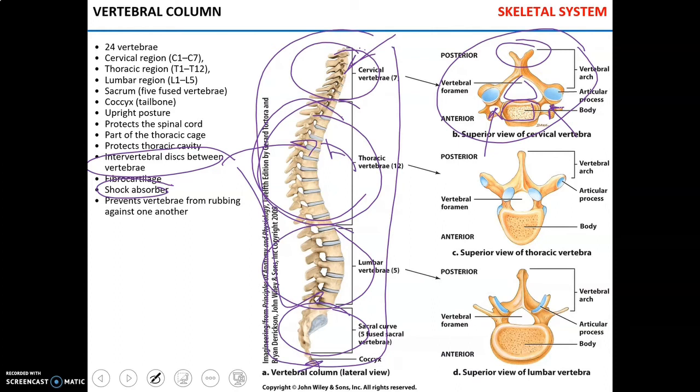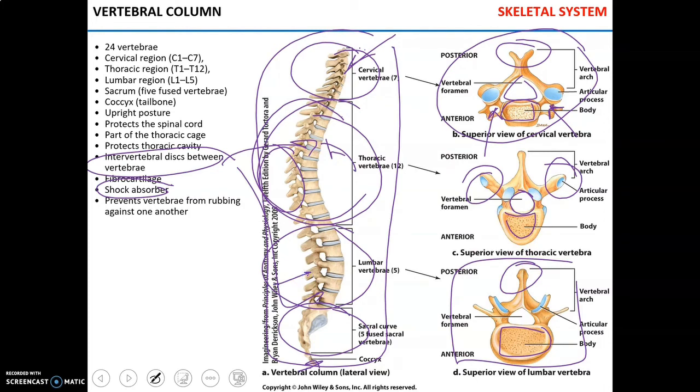Now, thoracic vertebrae have spinous process pointed down. The vertebral foramen is circular. The body of the vertebrae is more massive. There are no transverse foramina, and articular processes are more prominent. Now, lastly, in case of lumbar vertebrae, they have the most massive body because they have to maintain the weight of basically the entire trunk. The spinous process right here is more blunt and more horizontally oriented, and vertebral foramen is triangular.